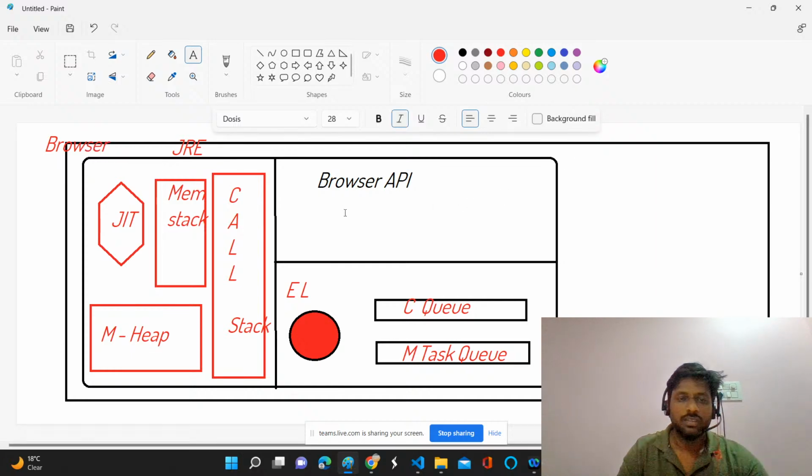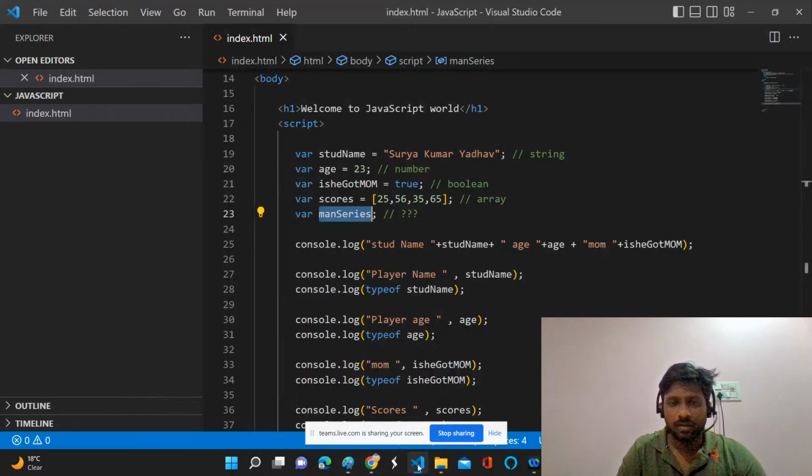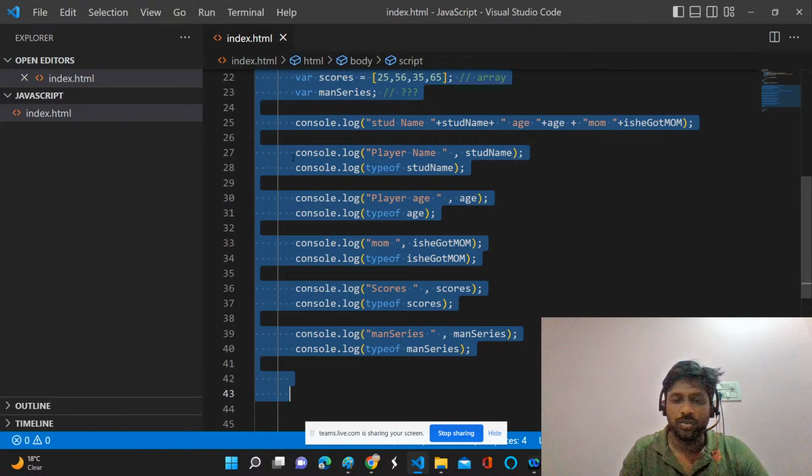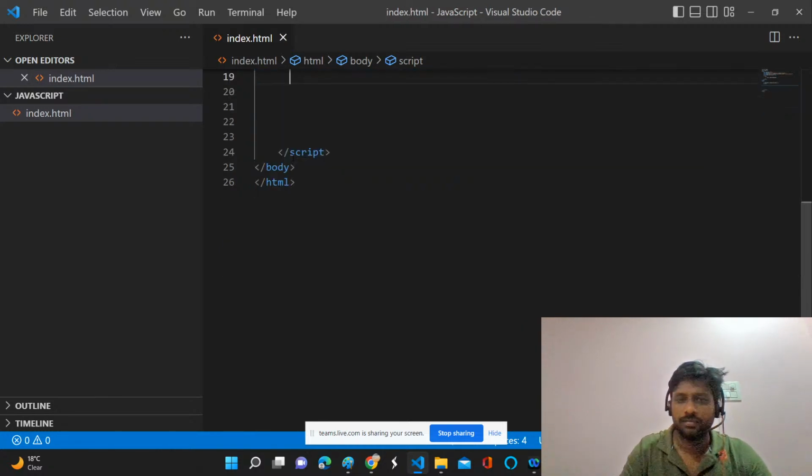Here we should understand what happens after compilation, because after compilation we should execute, right? This is the most important. Other programming languages don't have this much complexity, that's why they are easy to learn. JavaScript is also easy to learn, but we should learn all these things, otherwise it's difficult. So now we are going to learn what is happening in the JavaScript runtime environment when you are writing a simple logic.